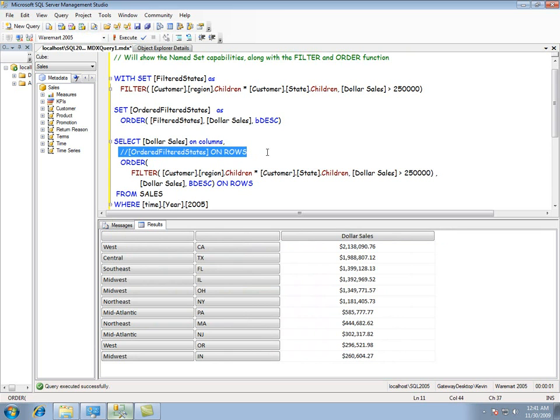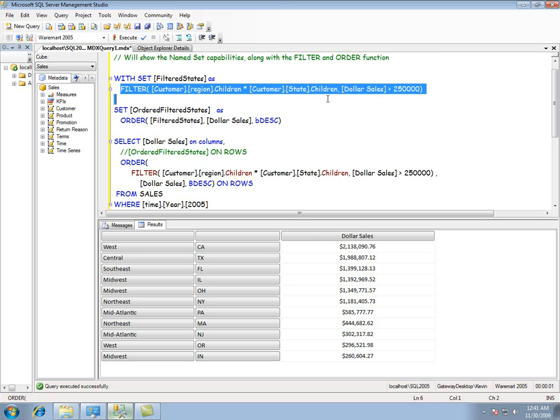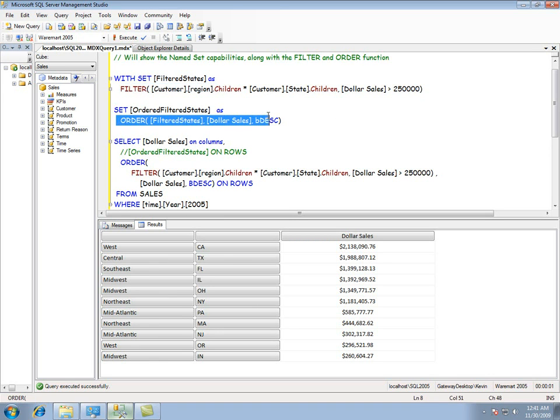Obviously, the name set provides a little bit of simplicity, a little bit of readability over putting the entire order and filter function in the row axis. Now, one thing to remember is that if we're going to do this, it's always optimal to do the filter first and then the ordering based upon what we filtered.